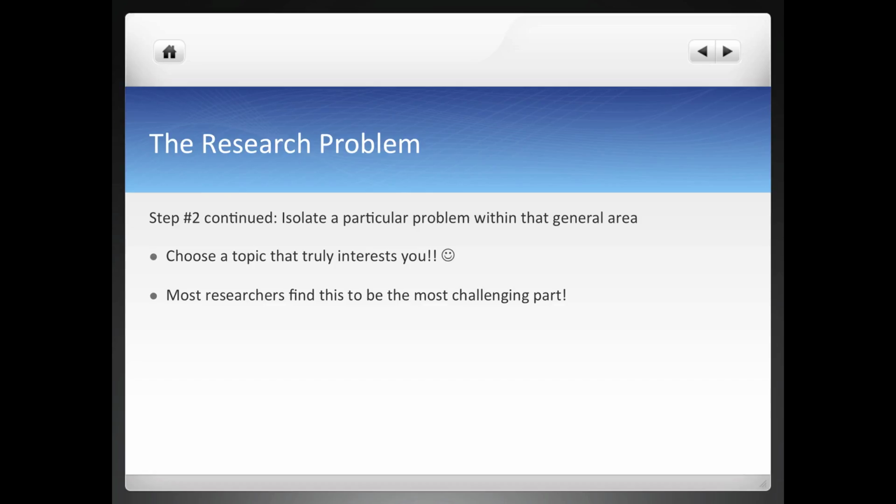The second best advice I actually got from my doctoral advisor. This thing's going to get old. It's going to get old fast because this is not going to be more than likely a 10 or 12 page document. There's a chance that these research projects are going to get into the 50, 60, 70 pages. So you're going to get tired of this. So start off on a good step. You just need to choose a topic that you're truly interested in and you're not just going through the motions. And as I say, most researchers find this to be the most challenging part.